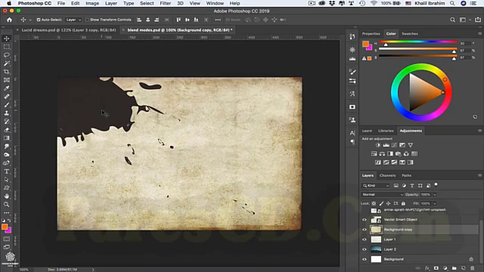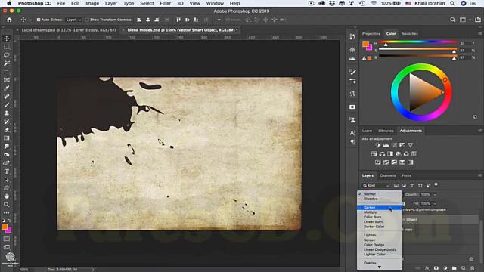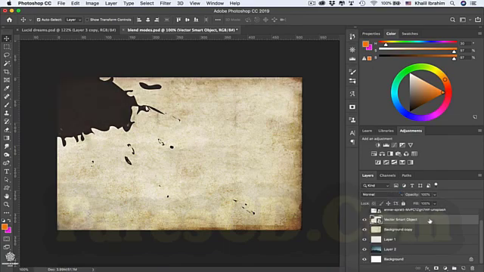So I'm gonna be selecting that layer, vector smart object. Then I'm gonna be looking for a nice blending mode for that one. And instead of selecting them from here, and instead of hovering over these blend modes, I'm gonna be selecting my layer, and I'm gonna be using that amazing shortcut Shift Plus to quickly go through them and see what I like.